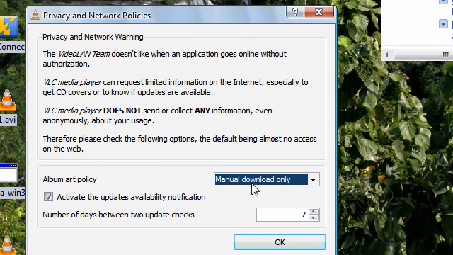It's good to just have a 7 days a week update check. It's important to keep your programs updated, to keep safe from malware and viruses. So press OK, and there you are. You've got the program launched, and you can carry on reading the rest of the tutorial. I hope this has been of assistance.